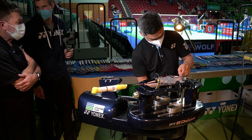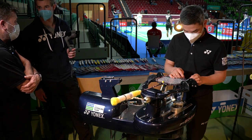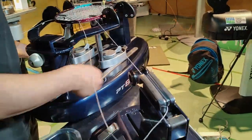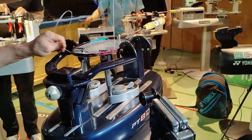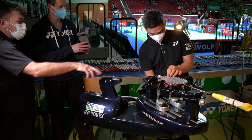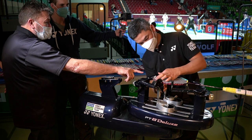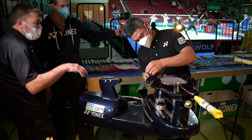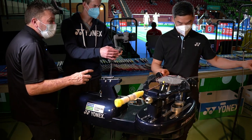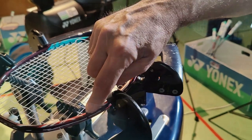Are there also rackets that are more difficult than others to string? Yeah, because some of the newer rackets, the 88S Pro, 99 Pro, have a slightly different string pattern. You have to be quite careful when you get to the top of the racket because the gap between the main strings is much narrower. So it's quite easy to hit the string with the clamp and break it. But what you'll see here, and we do this on the high tension rackets and especially with Aerobite, is we will reverse the top strings, because I feel personally that a lot of strings are broken on the knot that's tied on the mains at the top, especially with doubles. So we will reverse here and then we will tie off on a cross string on the first double grommet.